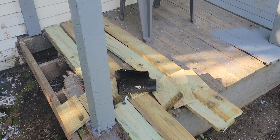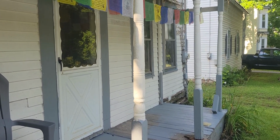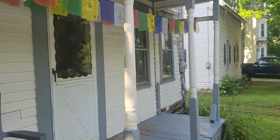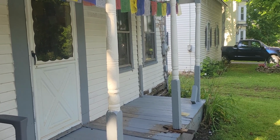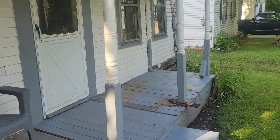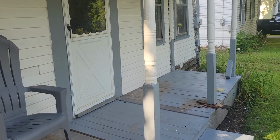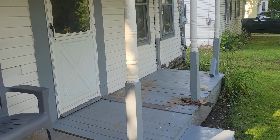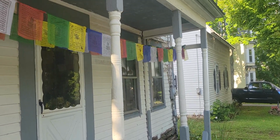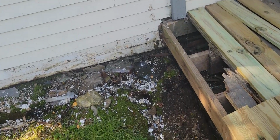What I'm actually planning to do is get 2 posts from the hardware store to put up next to these that will take up some of the weight to make sure that the thing does not get overloaded in any way. And I actually priced out lally columns. A lally column these days costs $220. I can get a 5x5 inch 8-foot hemlock post for $9 from a local sawmill, and that's what I'll use. And when I put them up, I'll paint them gray and white, even though I don't intend to use them for that long.